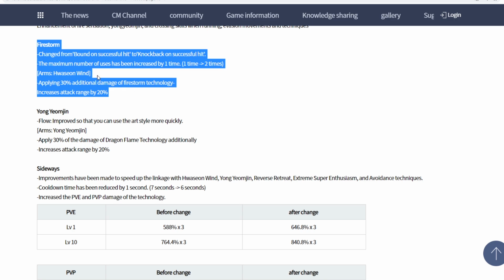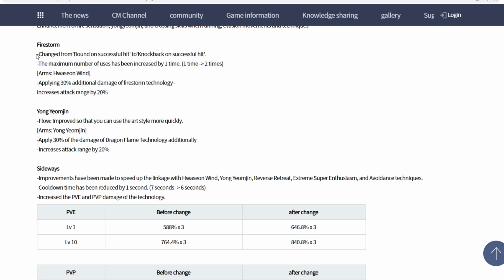Alright, Firestorm. Okay, so Firestorm is most likely upper hand, okay, which is the spinning skill that has super armor in the arena for warlords. Okay, so previously it was bound on hit, okay, but now it's not back. So this means that we can extend the combo for your warlord, right, even longer. Okay, and instead of one charge, now we have two charges, right? So that's two super armor skills in the arena.